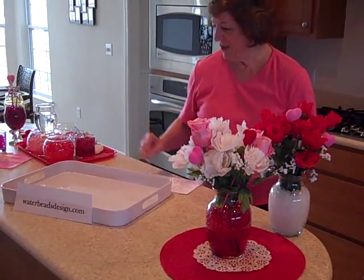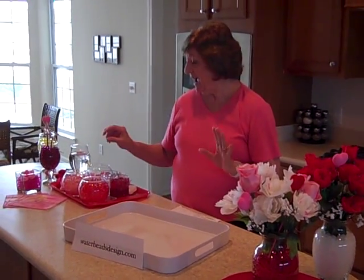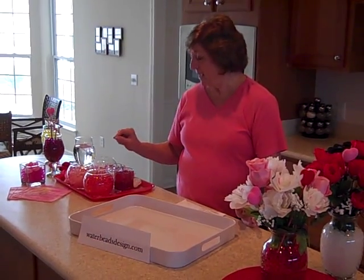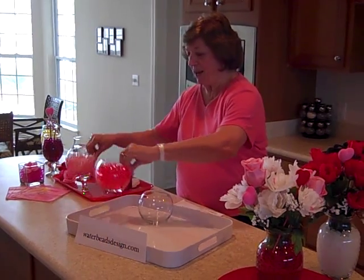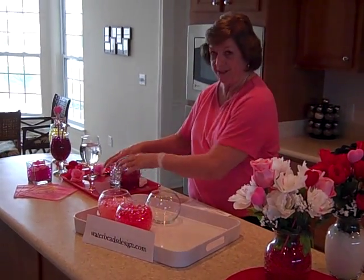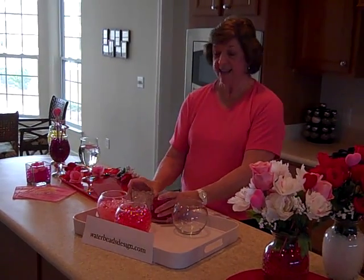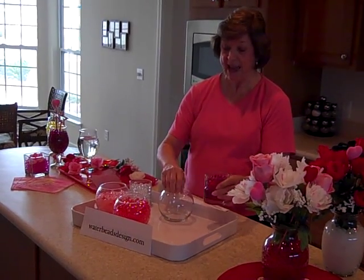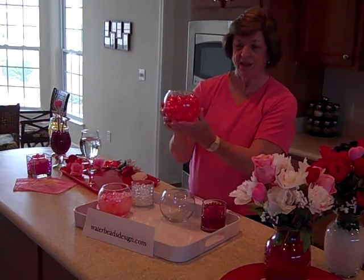Now I have one more thing to show you. Sometimes for Valentine's Day you like pink. I love pink. Well, I didn't have any pink, even though they do come in pink. So I tried to do something different. I decided to see what I could come up with so I could have some pink to use. Well, I had some clear water beads and I had some red ones. So I thought, well, let's see what happens when we mix them. And this is what happened. There's kind of a beautiful pink color.